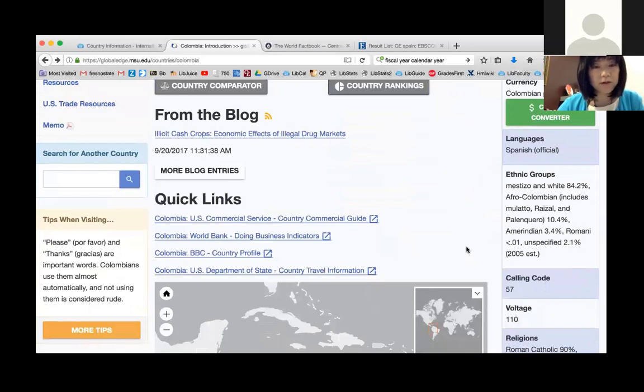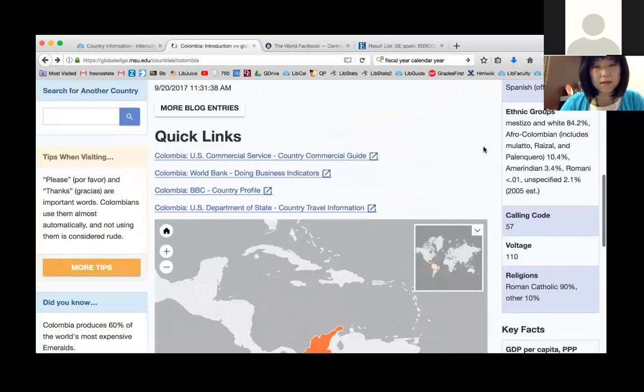What I found really helpful on this website is the Related Links. These are all other websites, but extremely helpful ones that contain information about a specific country's business and trade related activities.